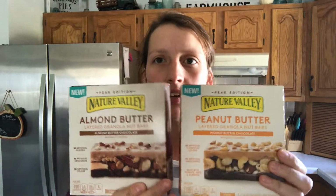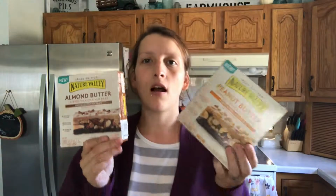These Nature Valley granola bars. I only found almond butter and peanut butter. I don't know if they're there because the boxes are different sizes, because now they're all lining up. Maybe I put the other ones in my mom's cart. Anyway, I think some of the boxes might have been different sizes. That's what's wrong with them. So five of these for a dollar, I think is a pretty good deal. I only tried the almond butter ones, but there's chocolate on them, so how do you go wrong with that?